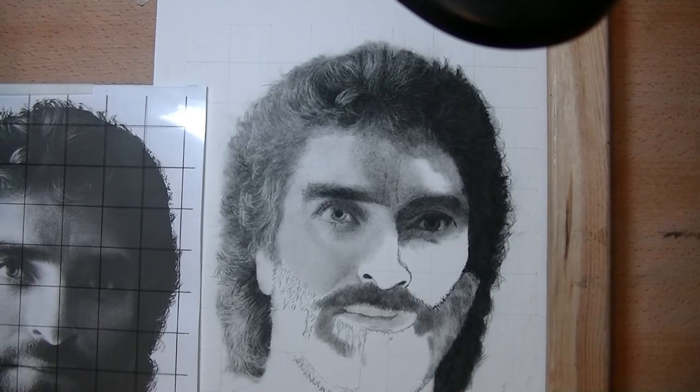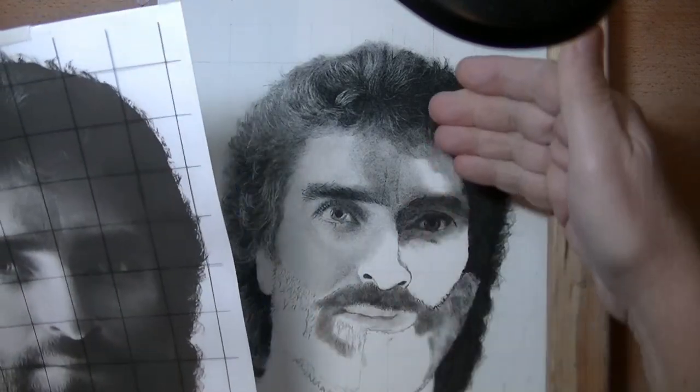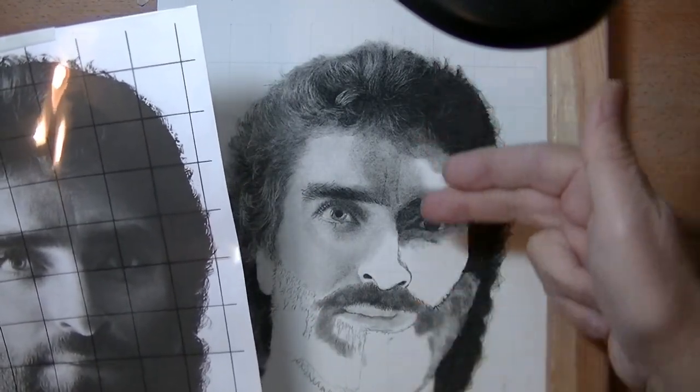Anyway, so without further ado, let's get right into this drawing tutorial. Okay, so we're going to get back on this drawing here, and more specifically, this side of the face.